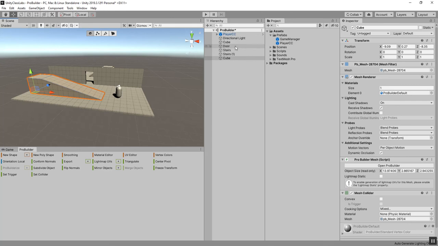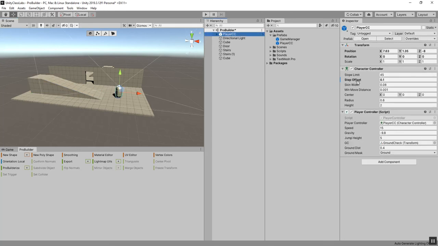By default, our character controller should be able to walk up anything that's 45 degrees. So that means that as long as the angle is less than 45 degrees, he'll be able to walk up this. Now, if you were using something like a rigid body controller, it gets a little bit more complicated to walk up slopes. Basically, what you have to do is get the normal, right?